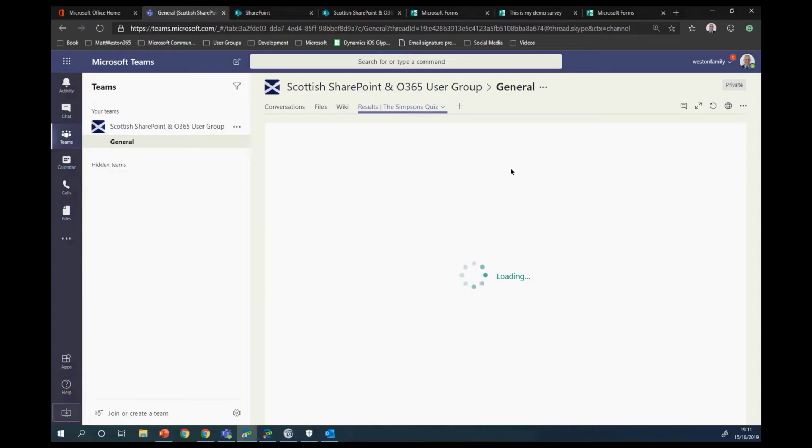So when we talk about collaboration across Microsoft Teams, about pulling everything together into a single user interface, Forms fits the bill perfectly there as well, because I can bring it in here and put it at the fingertips of my users, so they don't have to go across to Forms to be able to find the information or to complete the form.